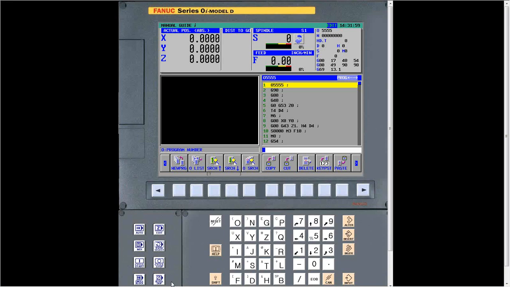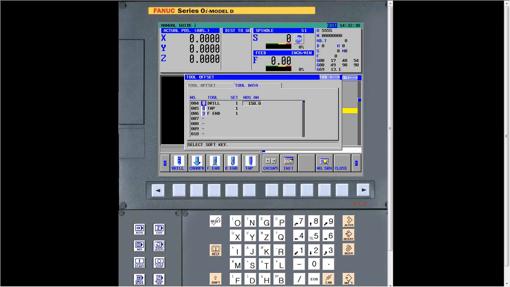Now the first one that I want to go over is thread data access. What that does for you is, say you're in edit and you're in a program, and when you highlight a line where there's a tool number and a diameter number, see how it shows a drill. It shows what that tool actually is. Even if it's a program you wrote offline, if you find a line with the tool data in it and press input, it automatically takes you into your tool offset table, onto the tool data screen for that tool number.